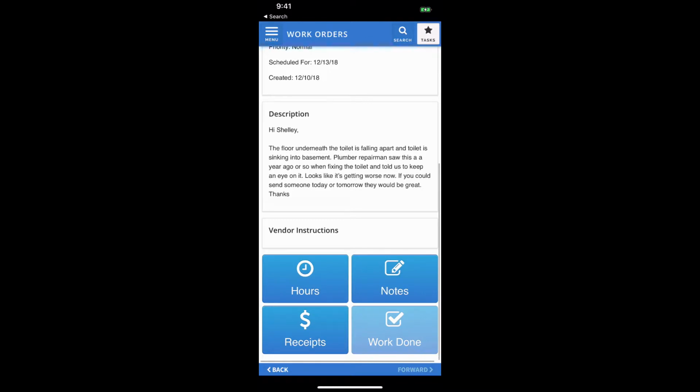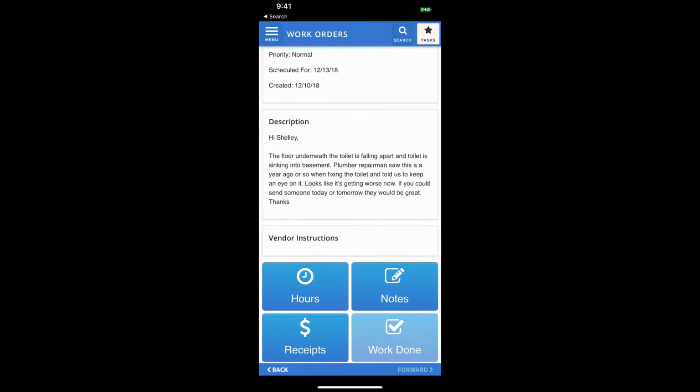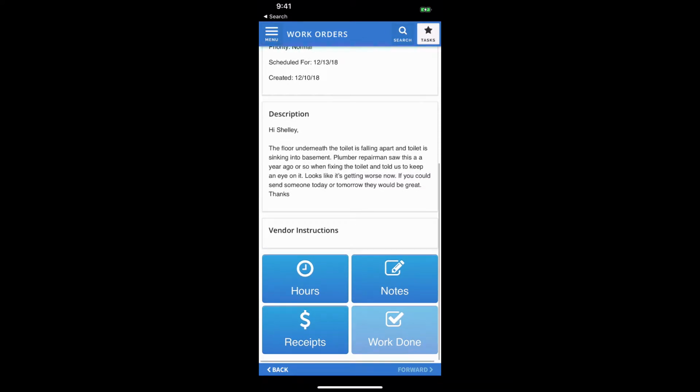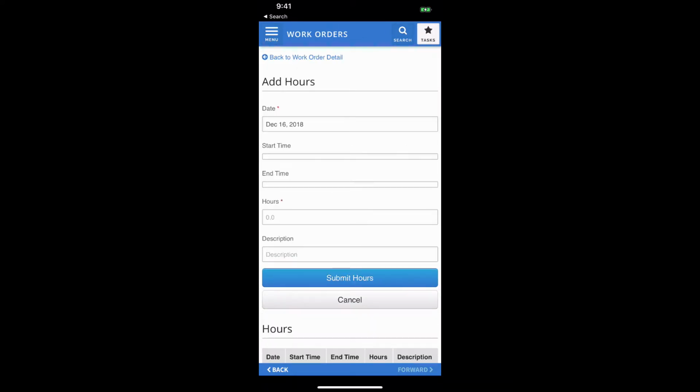Hopefully there's also a little bit of conversation happening in the background between the maintenance tech and the PM. So what does the maintenance tech do? The maintenance tech goes to the location and tries to assess the problem. Once they do that, they work a little bit, go in, and click hours here. The date is always today's date of what you're trying to do. So if this happened a day or two prior, you'll have to change the date.